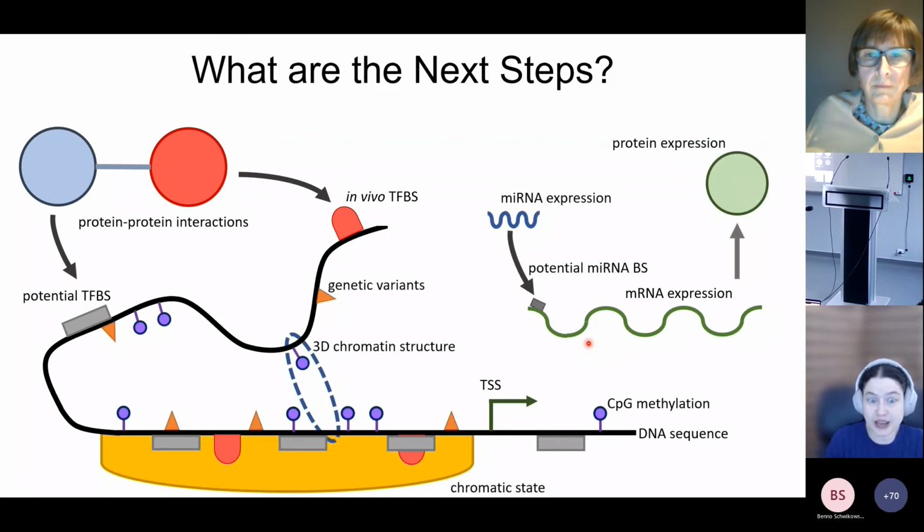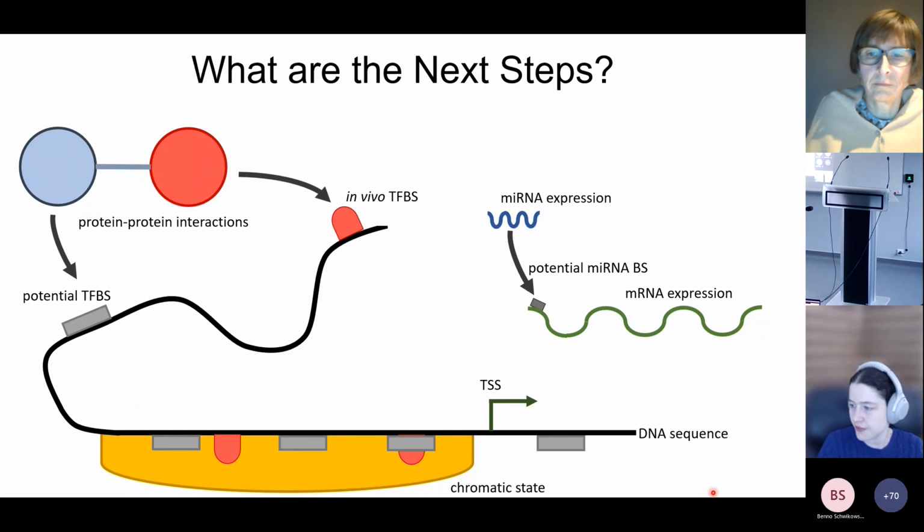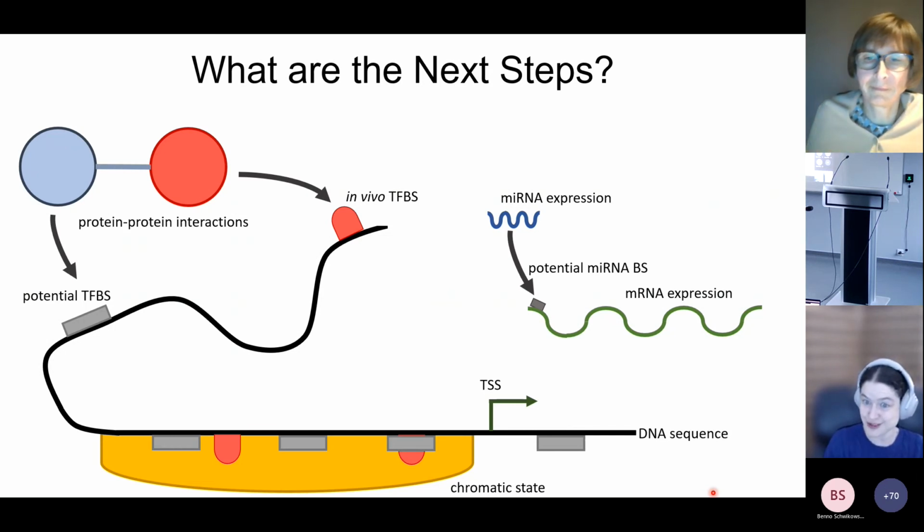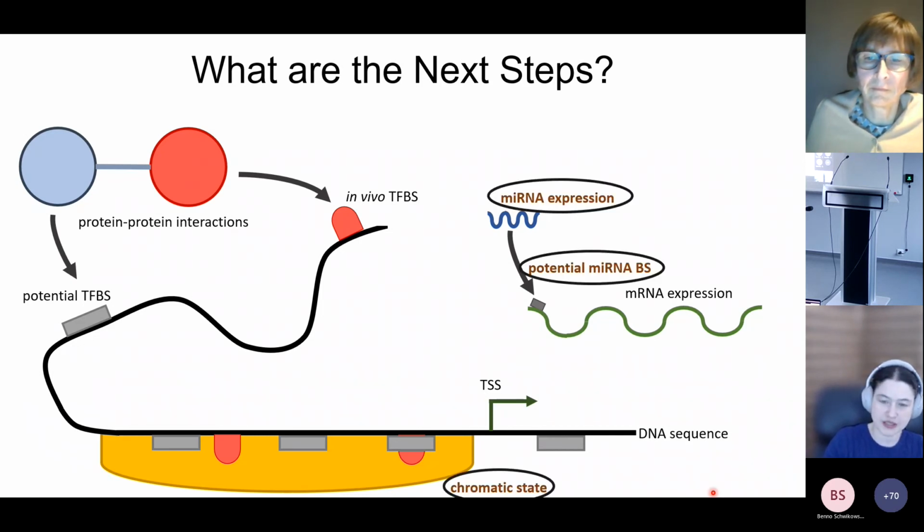But I recently showed a picture that had a lot more complexity to it. And this complexity is important. We've just kind of skipped it over, right? We pretended it doesn't exist, but it's there. So I wanted to highlight 2 future directions of algorithms and methods that have recently been published that we're hoping to use more and more, so that when you come back and listen to me talk in 2 years, I'll have more application papers using these other methods. And that's highlighting microRNA expression and microRNA binding, as well as chromatin state.